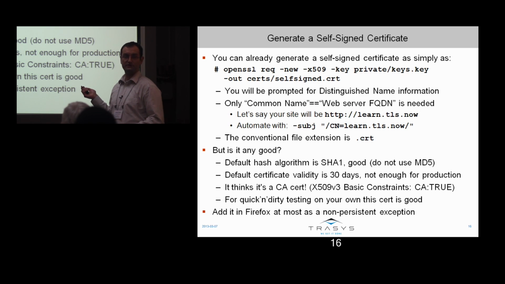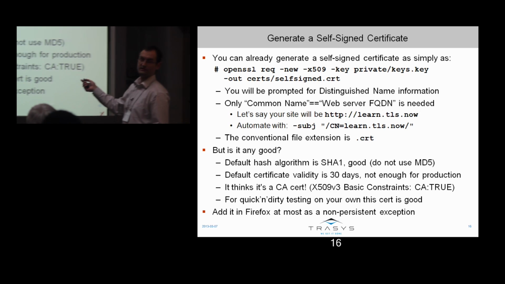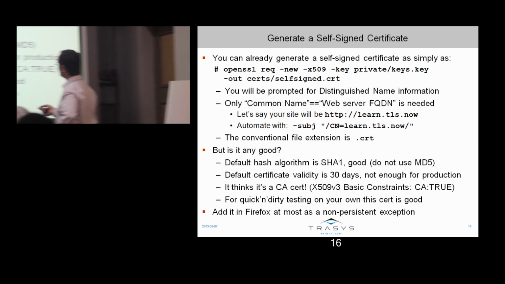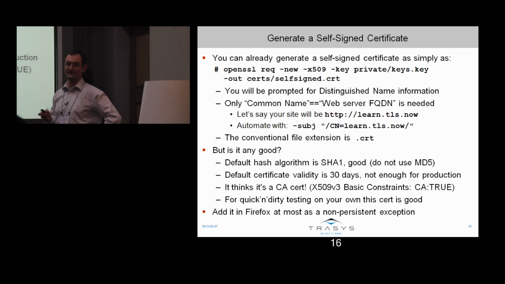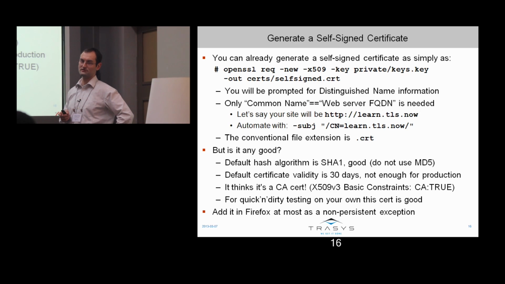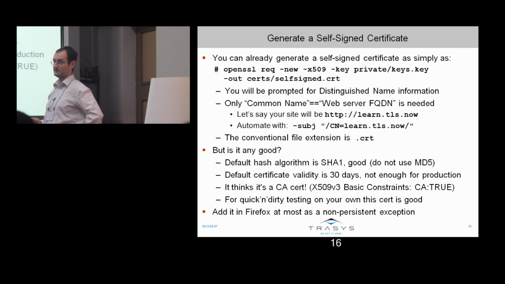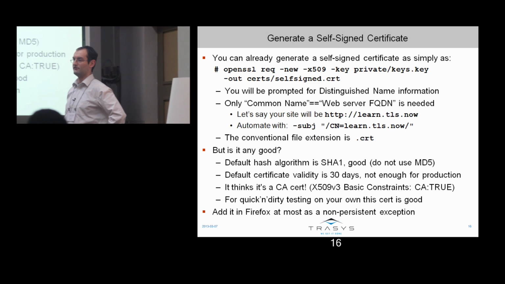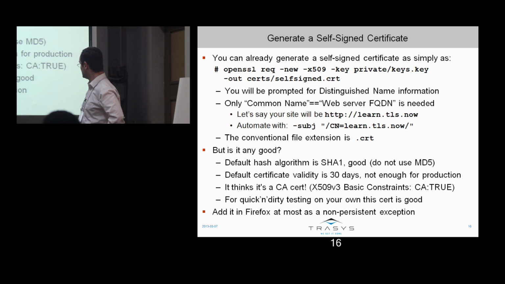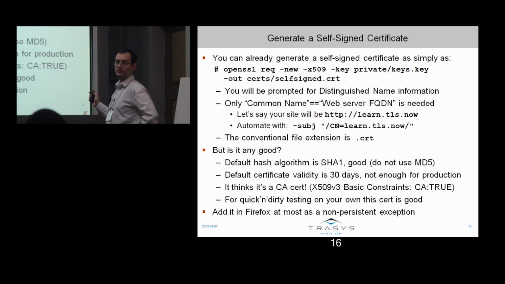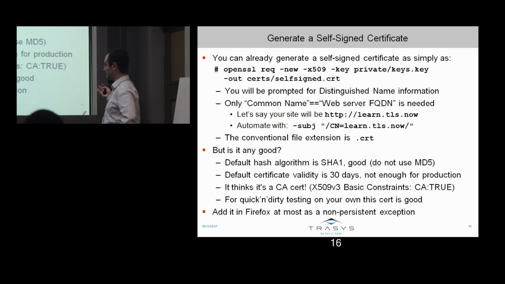Now, just as with the key pair generation, is this default command giving me a good certificate, or is it going to have problems? Because I aimed for shortness here, not for security. Let's see, the default hash algorithm is SHA-1. I think that's only because I'm using a very new version of OpenSSL. I suspect that much earlier versions of OpenSSL may have used MD5, and that would be a problem. Don't use MD5 even though you can explicitly ask OpenSSL to create a certificate with MD5 for you.